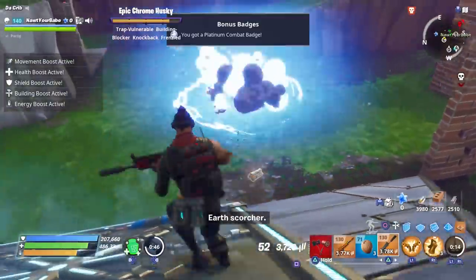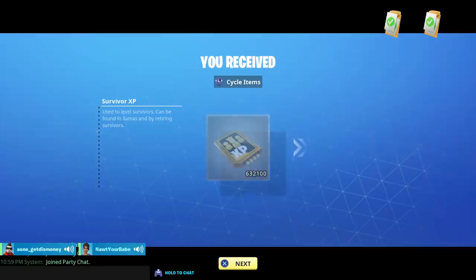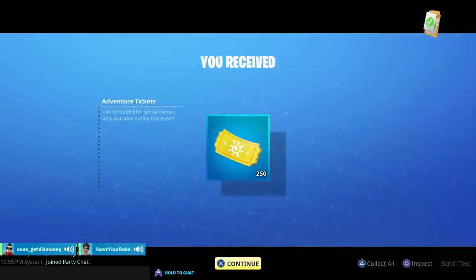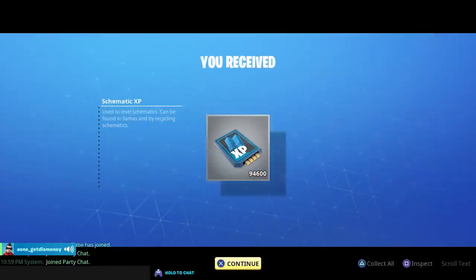Earth Scorcher! Quadrilateral damage. Alright, so we got a level 5 loot chest with some survivor XP and gold. We also completed one of our blockbuster quests, so we got some adventure tickets. And we also got some schematic XP.